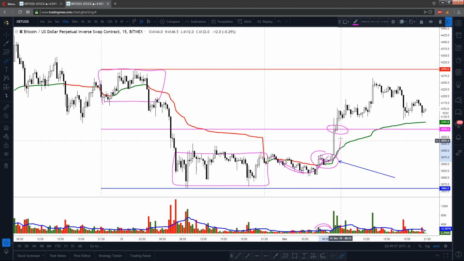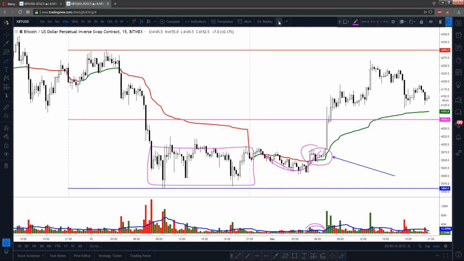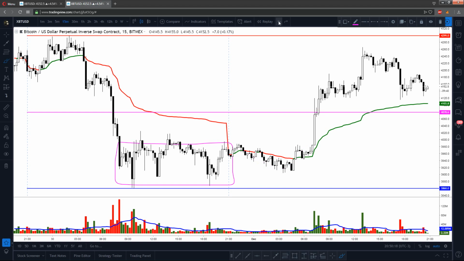So when price starts to break through equilibrium here, you would sell part of your trade, probably 30 to 50%, unless price started to hard reject your equilibrium. If we started to break below VWAP, then you would close probably the remaining of your trade. But as long as it's remaining above VWAP and it's not hard rejecting the equilibrium, you are safe to hold on to the rest of your position.